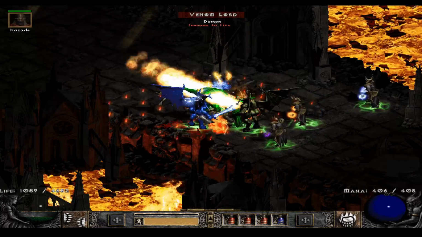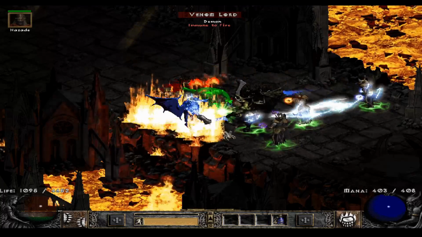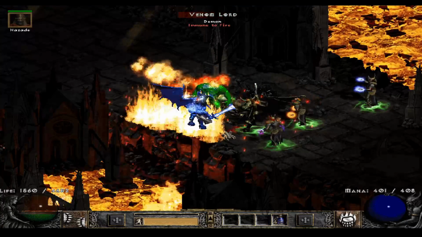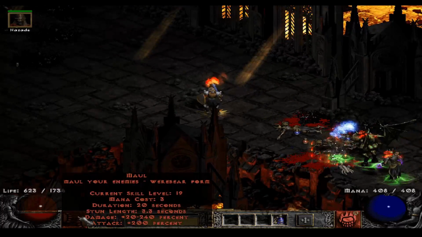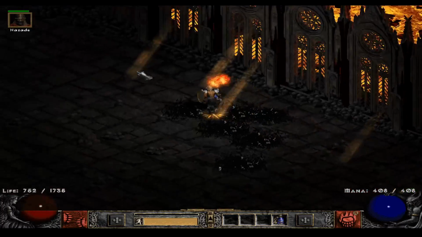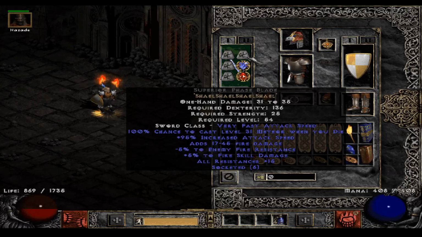Right now I'm hitting with Mule solo. Oh, now I need to pop. I'm just gonna pop all my health potions there. But now I was hitting for Mule for such a long time, and the Venom Lord is basically taking no damage. So I think that's basically the conclusion here. I cannot kill fire immunes with this weapon, even with Mule.